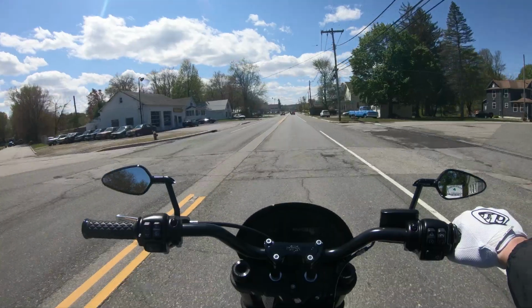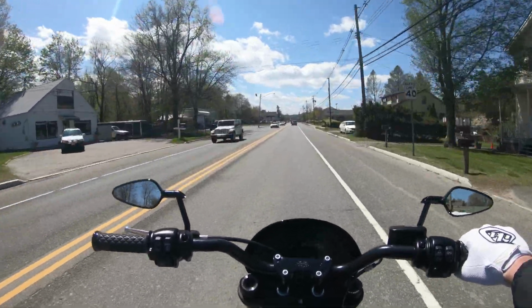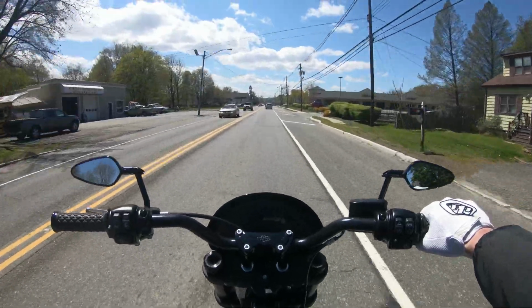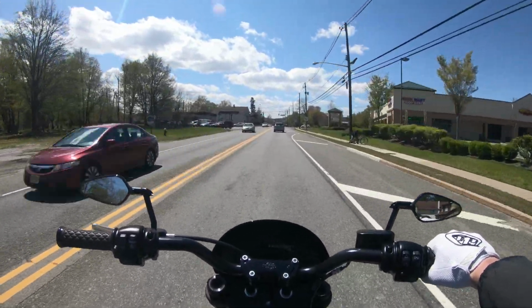Man, I'm super excited about how this bike's coming along. And I'm really enjoying riding this thing more and more every day.